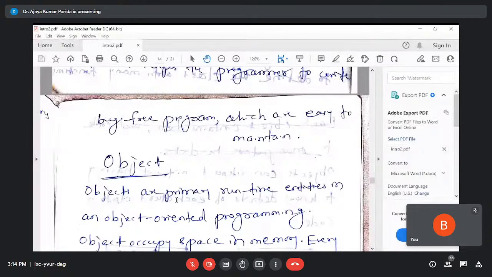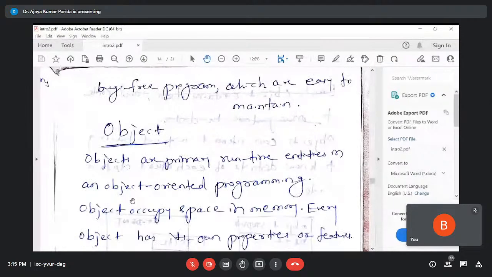If fruit is a class, then apple, orange, mango, grape are all objects of the fruit class. Like you, 90 people in a class, every student from this class can be one object.